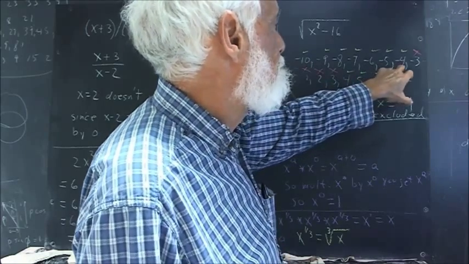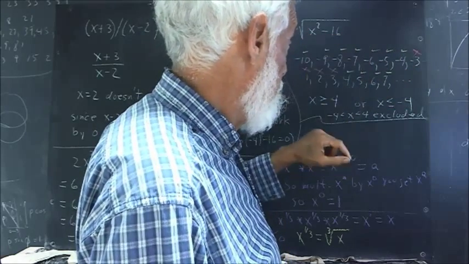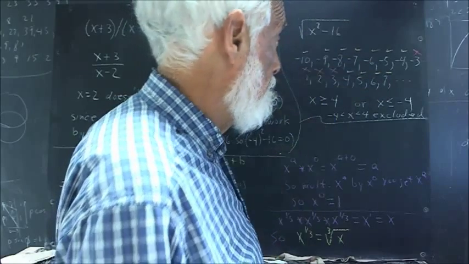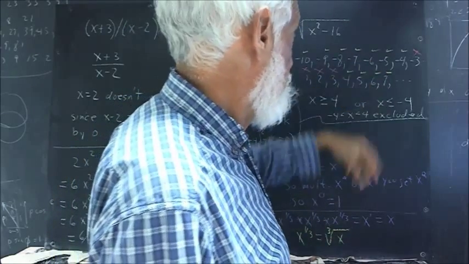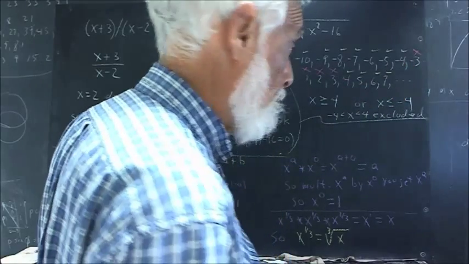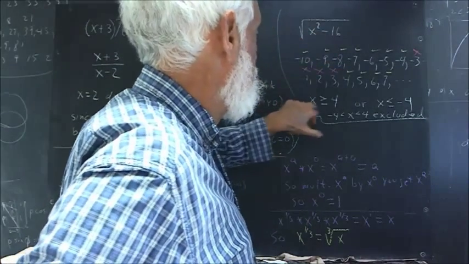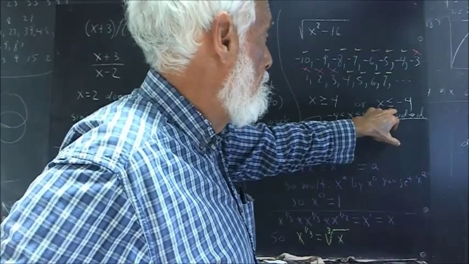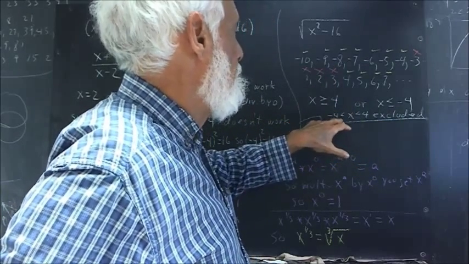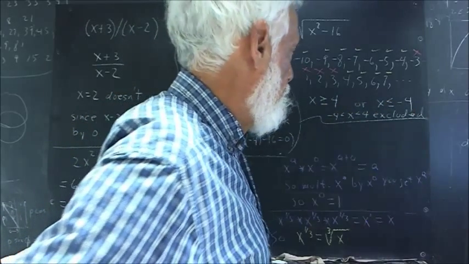So if you square negative 4, again, you get 16. It's going to give you 0. Okay, square negative 5, you get 25. 25 minus 16 is 9. You take the square root of that. And any number from negative 4 on in the negative direction works. So we conclude that any x value that works here has to be greater than or equal to 4 or less than or equal to negative 4. And we're then going to have to exclude any number between negative 4 and 4, not including negative 4 and 4.